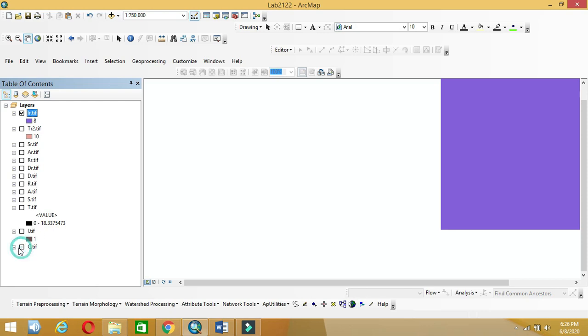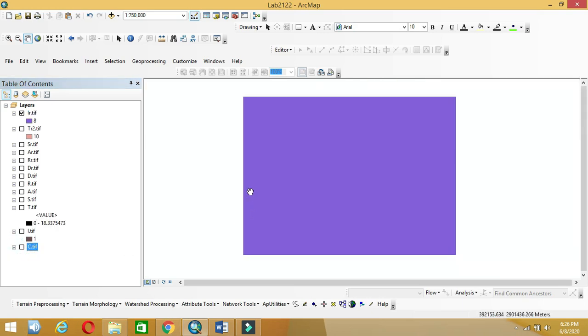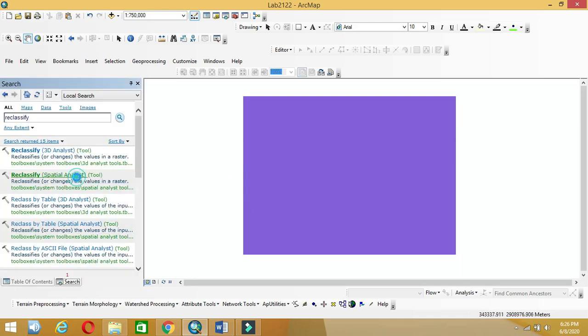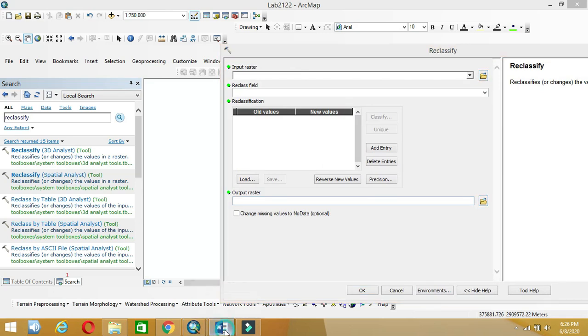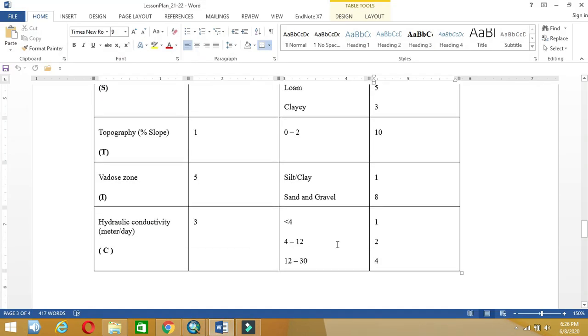And now the conductivity range. Again, in this we have one conductivity range, so only one value will be given to the whole rating. If we are doing a big regional analysis for the whole Indus basin, these values will vary a lot based on the classification scheme we're using. So we are in the 12 to 30 range, so we'll put 4.